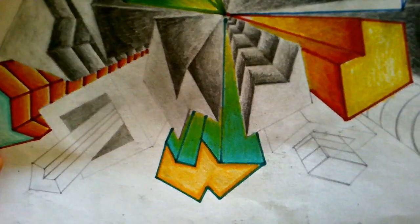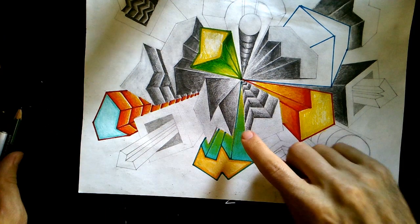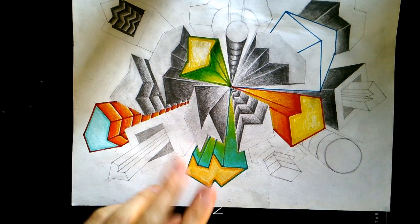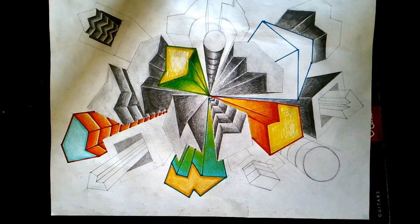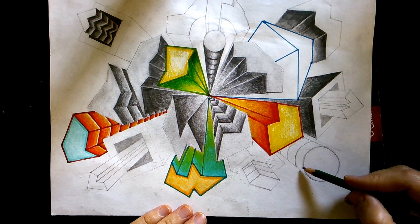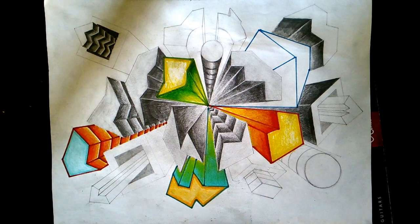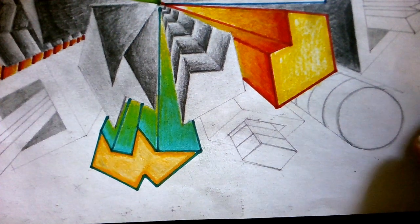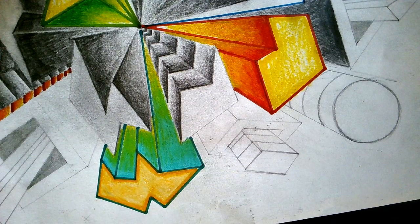Okay, so now that looks smoother, and you can really see the difference between these two, the surface of the shape and the area that goes back to the vanishing point. I'm going to go back to the regular pencil. We'll take a look at two more areas. One is how to go about shading when there are echo lines. And then the last one will be a special effect, and it involves how to shade an area on a shape that looks rounded, where we could create what looks like a highlight and make it look extra 3D. So I'm going to zoom in a bit because these details are a bit finer. Here are some of my echo lines, and I have this shape shooting through another shape.